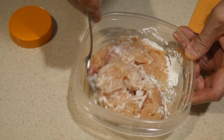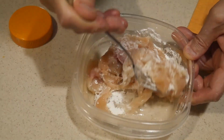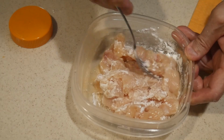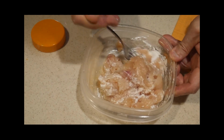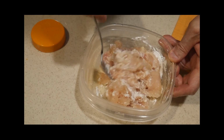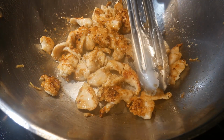To create a thin breading for the meat, I usually use cornstarch. I prefer cornstarch over flour because cornstarch provides a more crispy breading. You can adjust the amount of cornstarch depending on the thickness of breading that you want. I usually use 1 tablespoon of cornstarch for 8 ounces of chicken, and this creates a nice light breading.